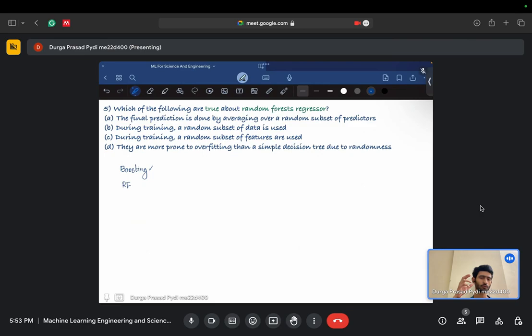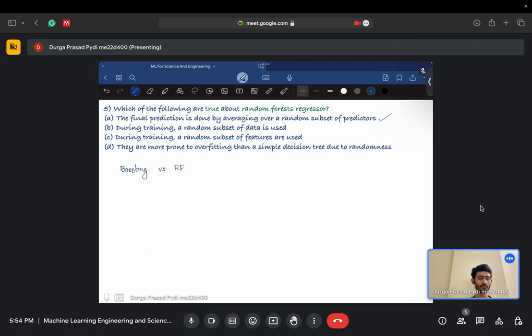Random forest is also similar to it. So what is the difference between both of these? I think the answer is already there in the question itself. Let's go one by one through the options. What do you think about the first option? How does a random forest predict the final answer? It trains several predictors, and it takes an average of all the predictors to get the final answer. I think you agree with this point. Are there any questions on this first point? I don't think there will be any questions on the first point.